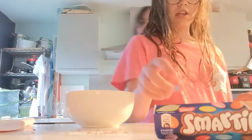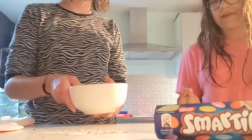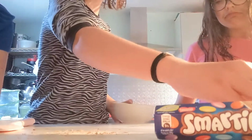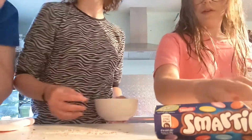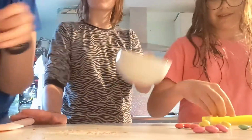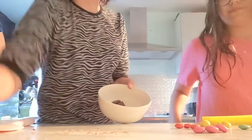Let's see what we're doing now. There's only one blue. Oh, don't worry, just change it for a different color. Oh no, look, there's another packet. Right, we need to put this in. We're gonna put this in the microwave. We'll be back later. Bye. Made a rainbow. Kinda.